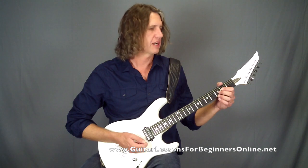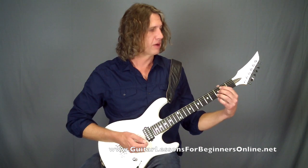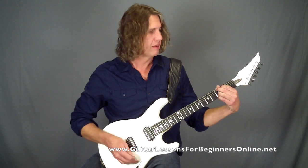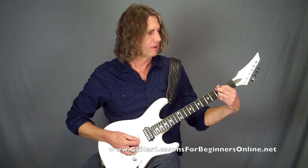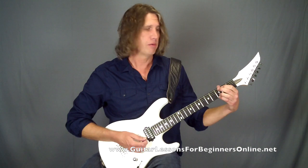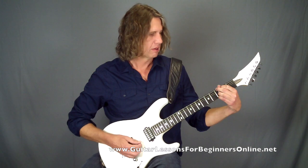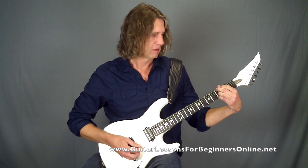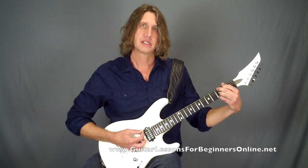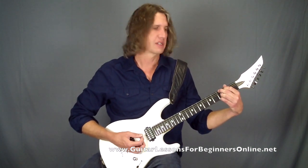The best way to check and practice that you're getting all the notes to sound correctly is to simply take your hand and put it in a chord position like this G. Notice my wrist is set up so that my fingers can approach the strings from the top of the fretboard. I get into the G chord and now I pick it one note at a time. Just like that. And then I want to repeat it. Take my hand off the chord and drop my fingers back in it again. So what we're doing is we're fingering the chord, we're removing, replace, and then check it. Not strumming it, but we want to pick it one note at a time so that we're checking to see if all of those notes are sounding clearly.